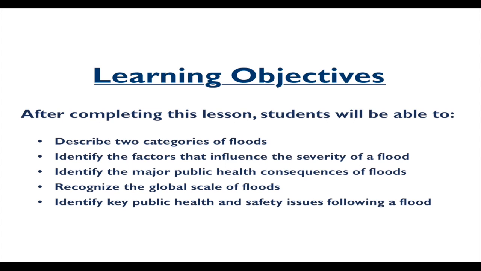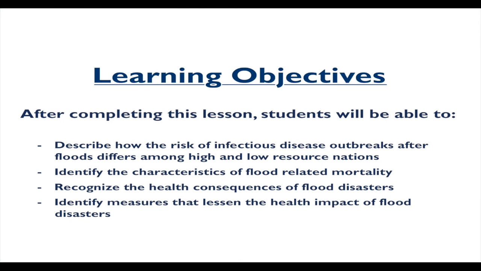Also be able to identify key public health and safety issues following a flood, describe how the risk of infectious disease outbreaks after floods differs among high and low resource nations, and identify the characteristics of flood-related mortality. Should also be able to recognize the health consequences of flood disasters, and finally, identify measures that will lessen the health impact of these flood disasters.